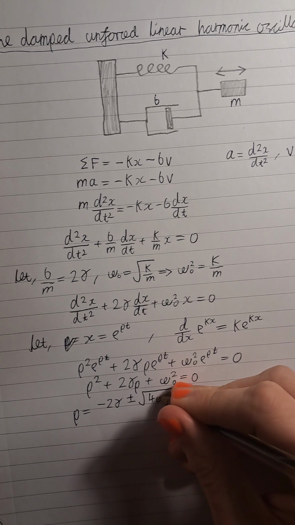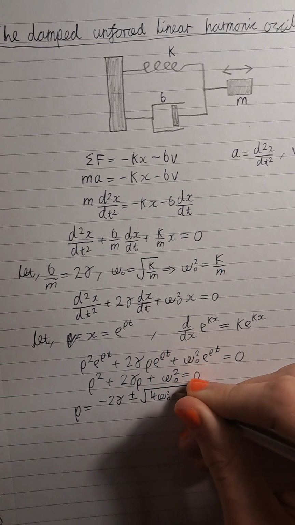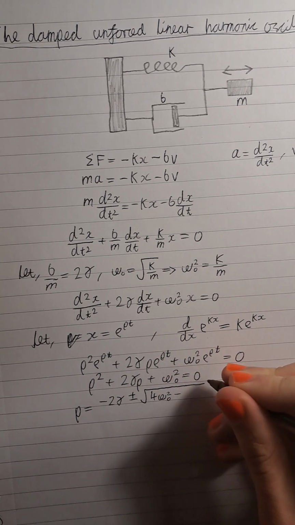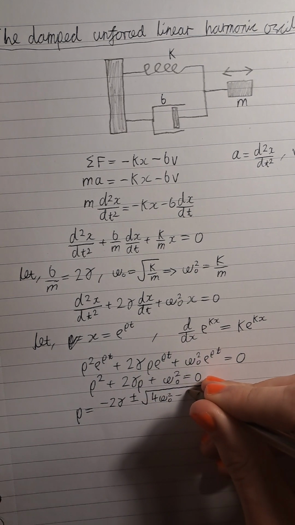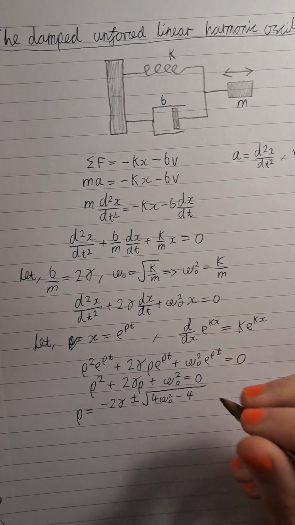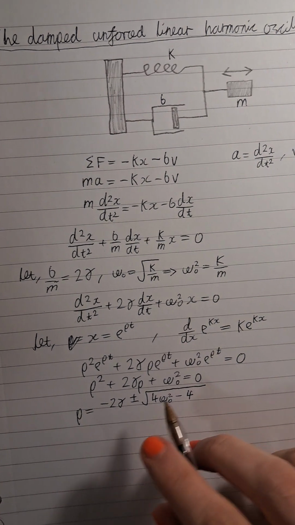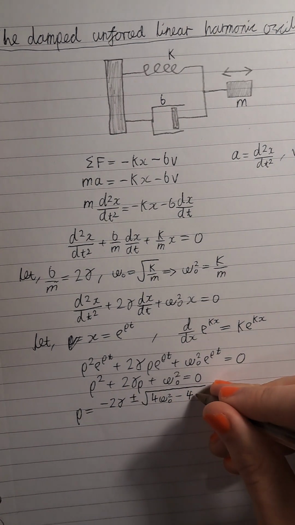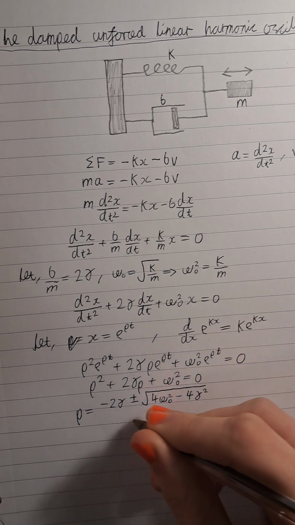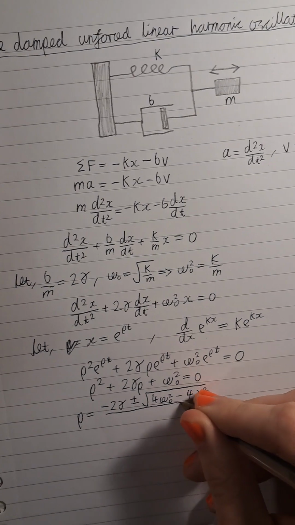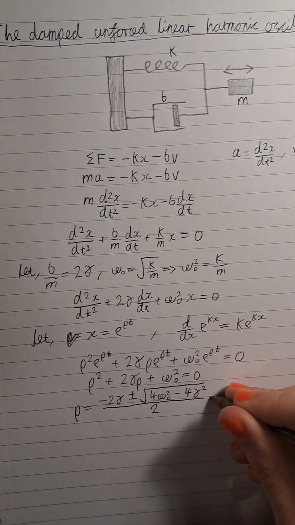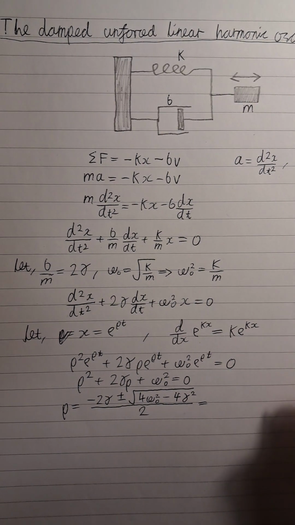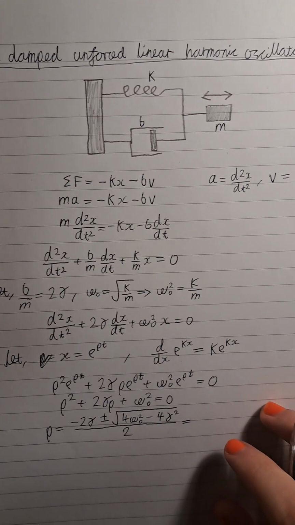4ac, yeah, so if it's just 4 omega squared 0 minus, it's going to be minus b squared, so minus 2 omega, which is just going to be, oh no, 4 gamma, minus, blah, right. We're going to be minusing 2 gamma squared, so that's going to change into 4 gamma squared like that, and that is all going to be divided by 2a. So, and since a is 1, that's just 2.